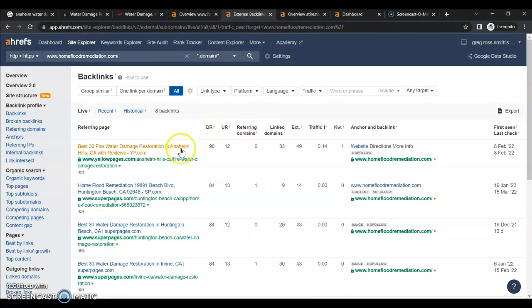A backlink is when one website links to your website and drives traffic to it. Google likes this because it's like a popularity contest — the more relevant that website is to your services, the more authority Google is going to give you and the more power to help you rank. It is very important that they are do-follows instead of no-follows, because a do-follow will actually share the power of those high-ranking sites with you and help you rank faster. These backlinks also need to be closely tied to your keywords so that you can rank for those keywords and be found for those services in those service areas.